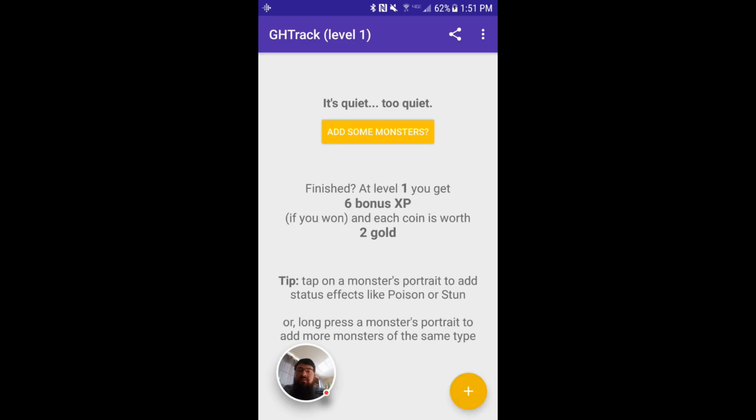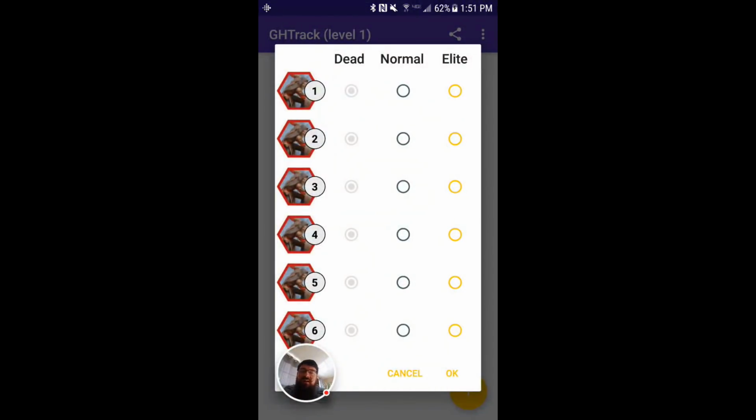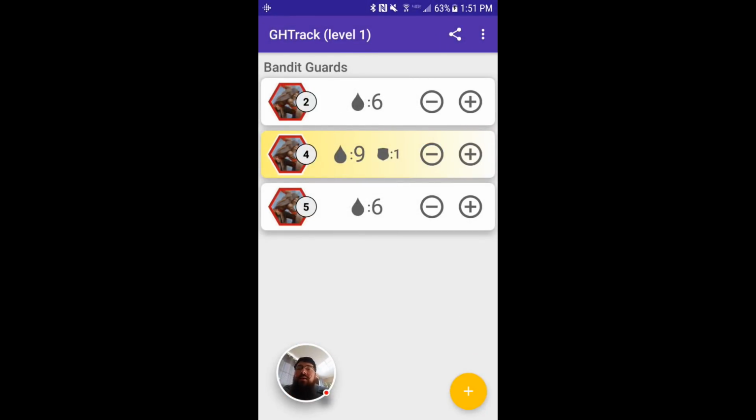So once you've done that, you go in here, and since we've been talking about the first scenario, when you walk in, the first thing you see are some bandit guards. So we're going to pick bandit guards. I was playing 2-player with my buddy Alan, so that meant we had 2 normals and an elite. You'd still want to randomize the chit numbers that you use, so you can do that by hand. Just pick whichever chits you had, and then once you've established that, you pick them there, and they appear here on the screen. You can see it shows whether they have shields, what number they are, and how much health they have.